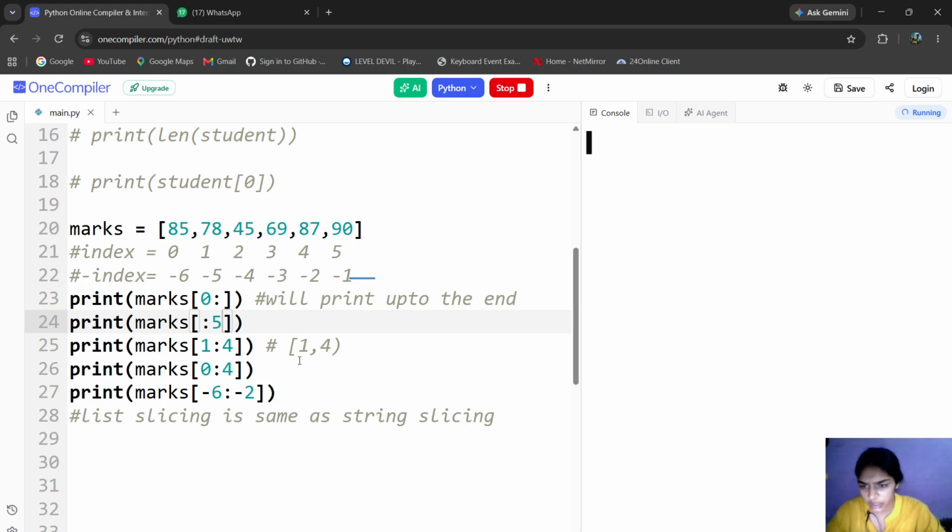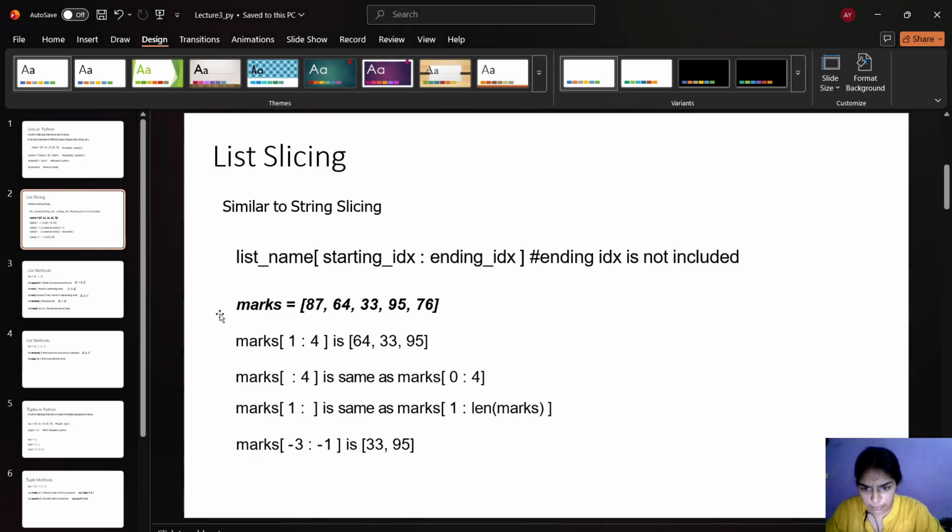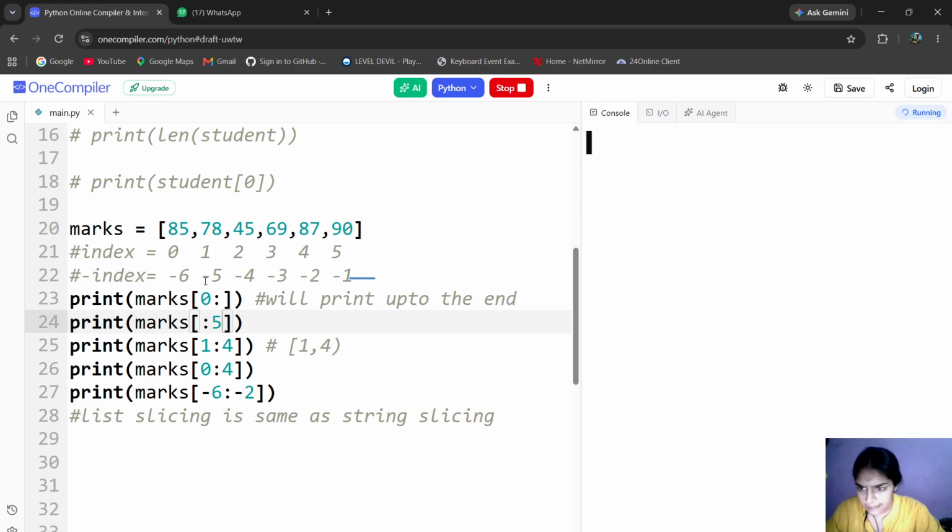Wait, 5 is not printing. Did we make any kind of mistake here? 0 1 2 3 4 5 right now.